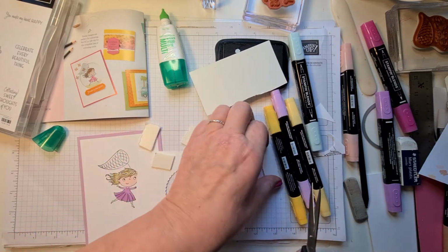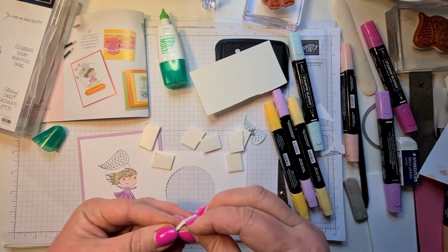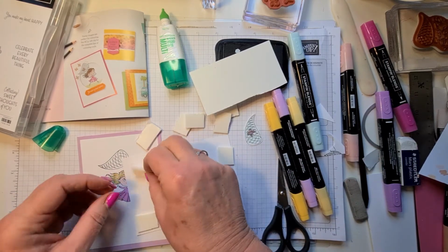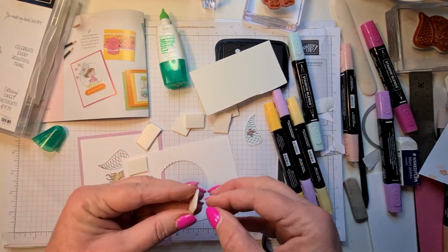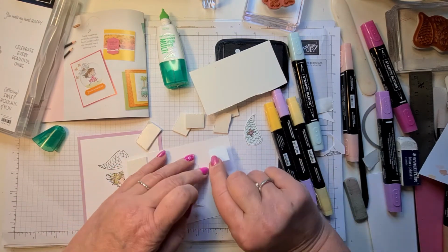These are good when you want to die cut out letters and things like that, because you can pop them up. It's really good because you put this on the back of your card and then die cut out on the card, and it's already attached then, especially if you know it's fiddly.